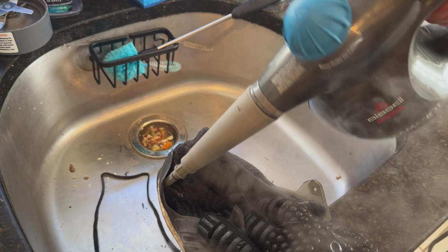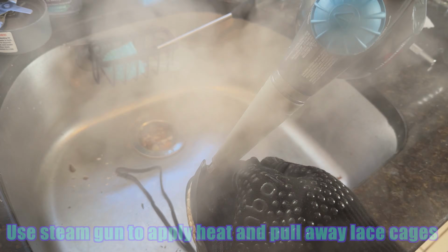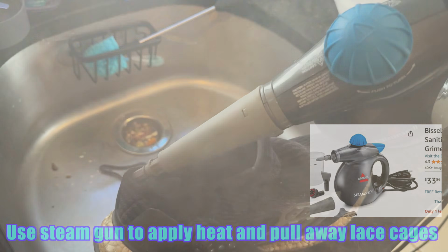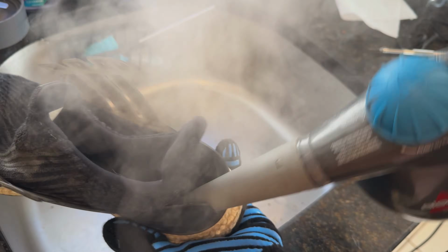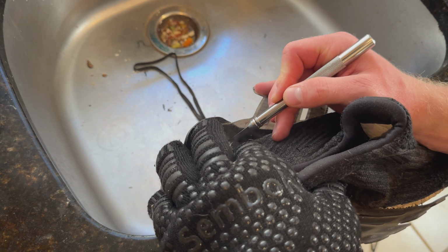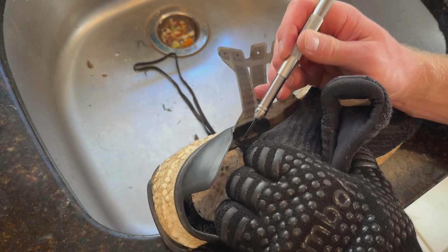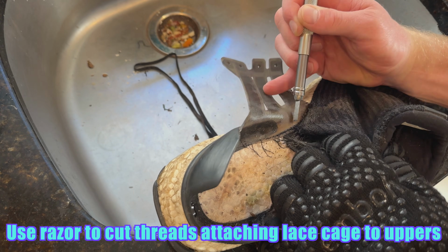To remove the heel cup and the lace cages from the Ultraboost, I used my steam gun. I angled the steam at the seams where the uppers met the heel cup to break down the factory glue, allowing me to peel the uppers away from the heel cup. This exposed the stitching, which I was then able to cut using a razor blade.